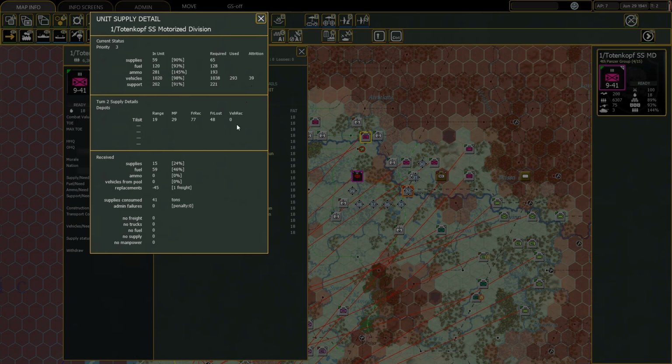And also, interestingly, I didn't mention this. You see here replacements -45. This means that this regiment of the Totenkopf SS division brought back 45 men. These are the actual men. So if you see a negative number, it means that the division donated some of its men to the, I would call it, manpower pool.